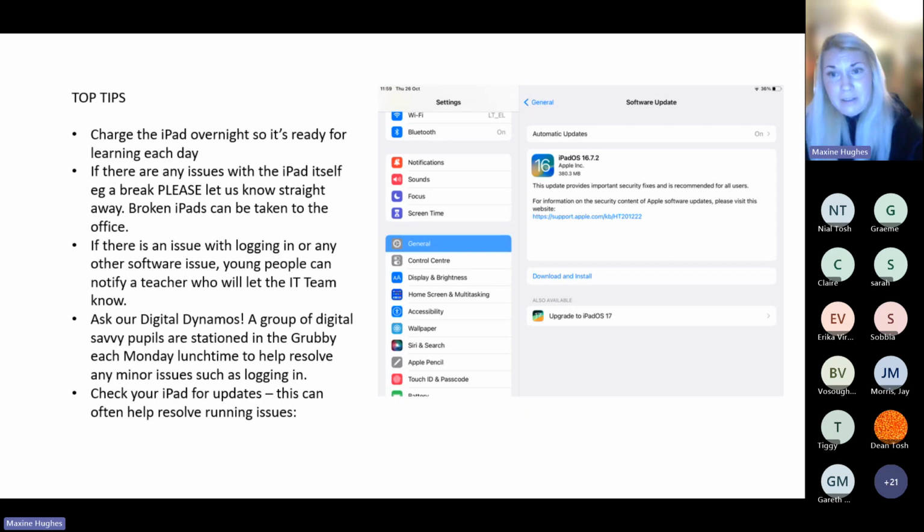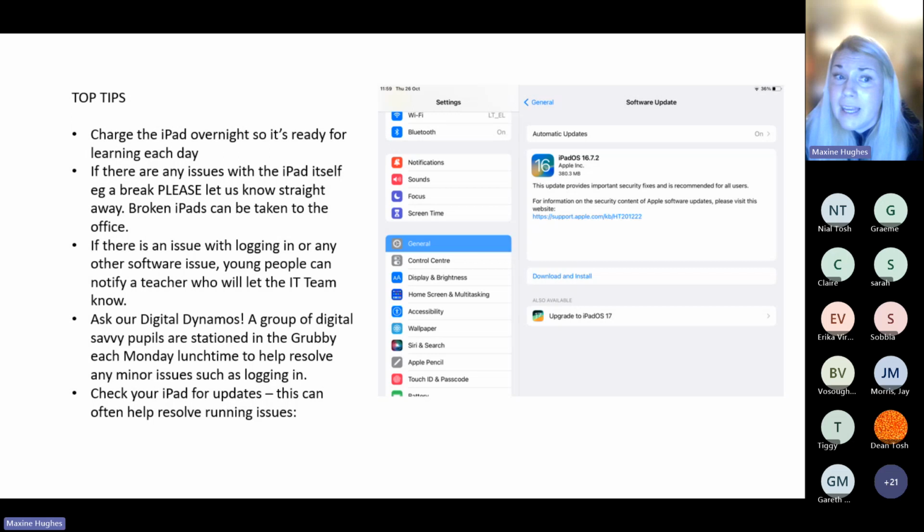And if you are sitting there thinking, oh my goodness, I'm really worried my young person is going to break this, please do get in contact with me, and we have extra reinforced cases that are available to purchase through ParentPay. So if you want to preempt any potential breaks, do get in contact with me and I can point you in the direction of buying one of those. If you do experience a break and experience a charge, there is a procedure to go through, which has been explained to you in the Empowerment Agreement that was passed out to you at the beginning of the year. But if you need a reminder or are worried about that at all, please just let me know.